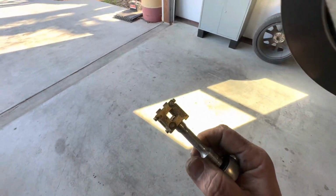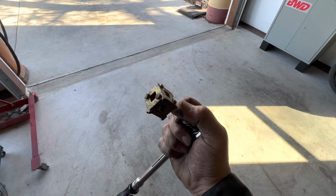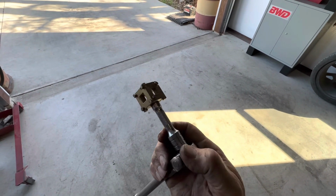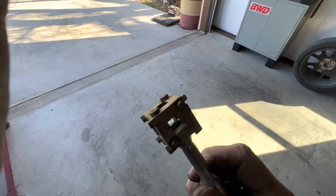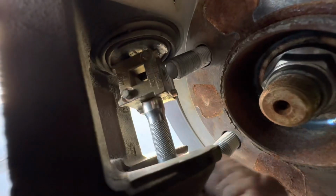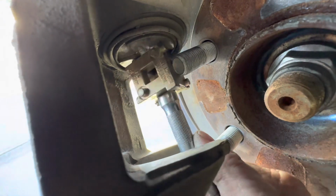But I have a tool here. This tool is a bit of an old school tool. They make some newer stuff now, but it's what I've got from when I worked at the dealerships back in the day. But you see the nipples there on the end of that? I'm gonna slide in this groove in here. I think we can get this in here and see it. They're gonna slide in this groove.